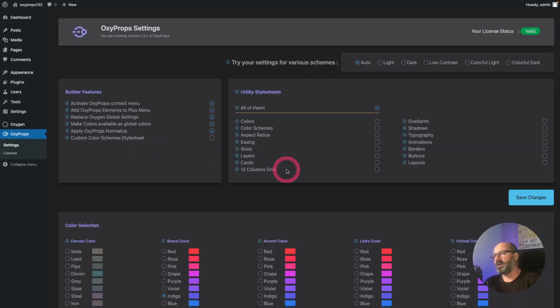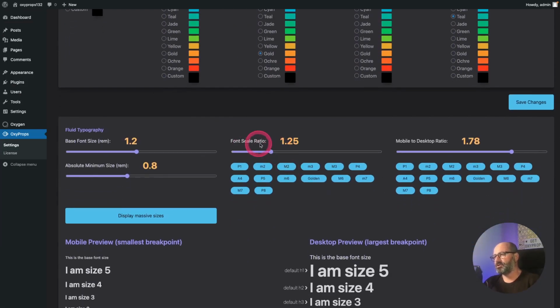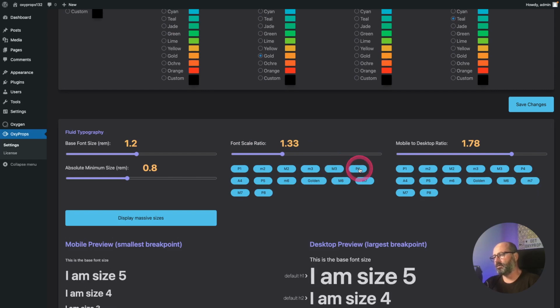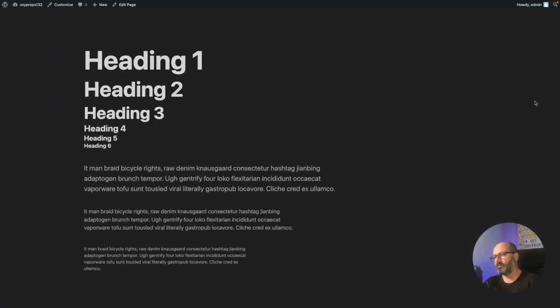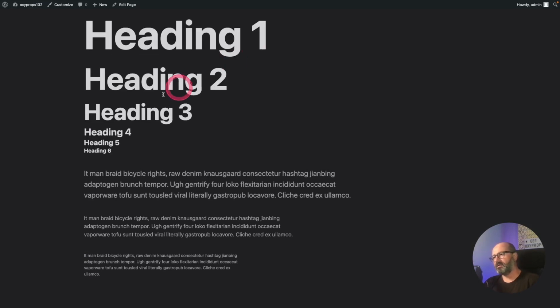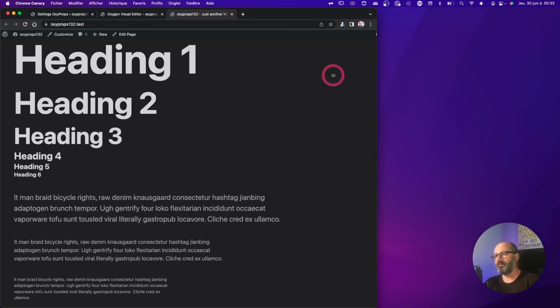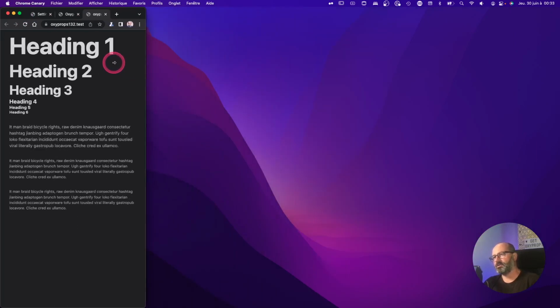But if I go to my dashboard and change the ratio, let's increase it to a perfect 4, for example. Save the changes, back to my front end, let's refresh. And it's still working because I modified the individual values, but these are still values from my fluid typography scale. So they are still responsive to the parameters, but also responsive to the viewport change.